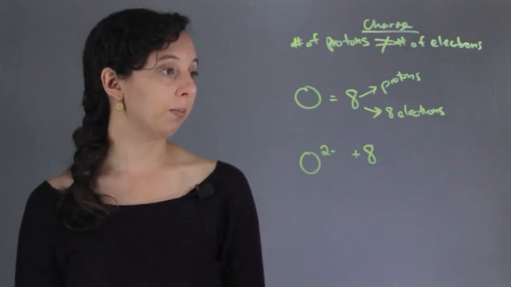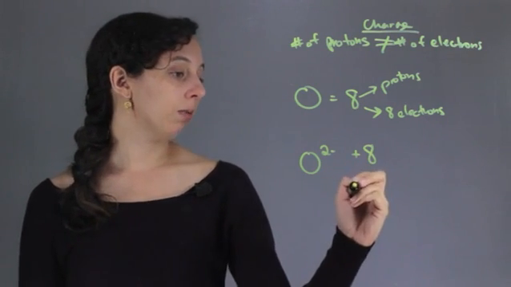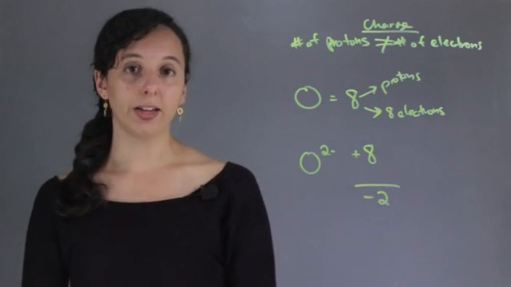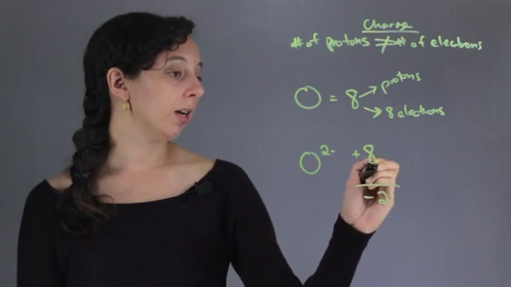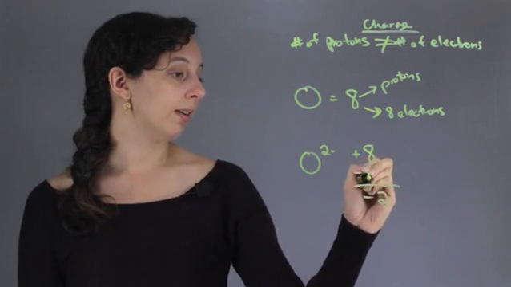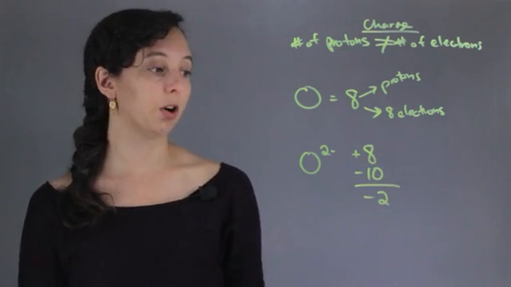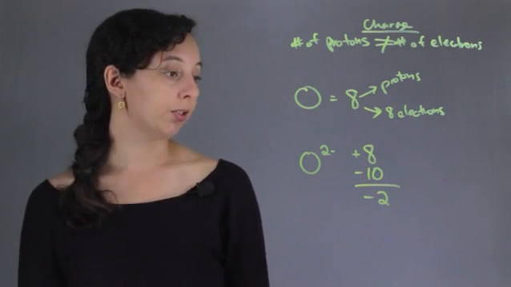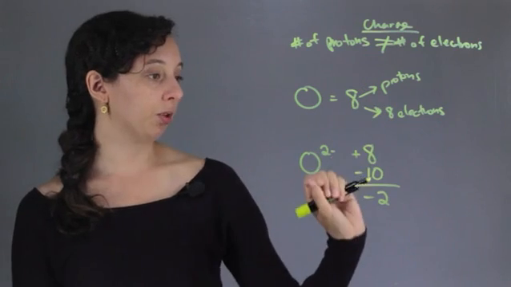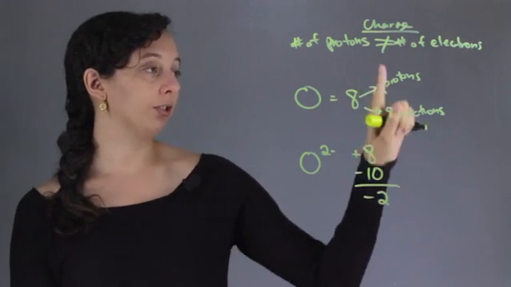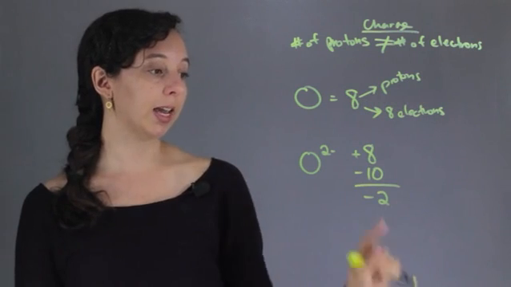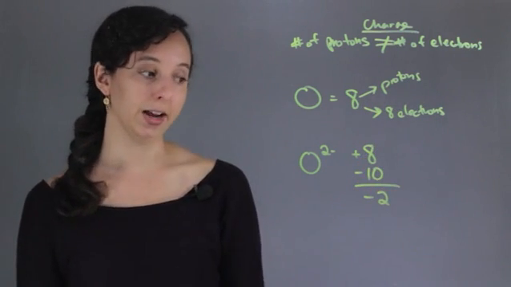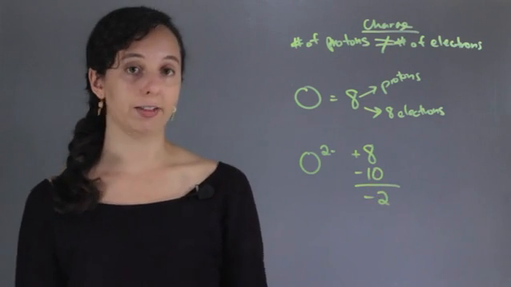So how do I combine 8 with another number to get -2? Well, if I think about it, the only number that fits in here is going to have to be -10, because this will overcome the 8, and then it has an extra 2 to become -2. So, a charge in chemistry means that the number of protons don't equal the number of electrons. So in this case, the number of protons, 8, does not equal the number of electrons, 10, and I have a leftover charge of -2.